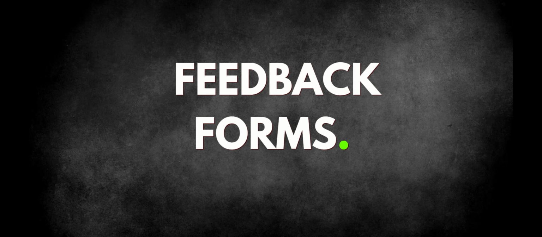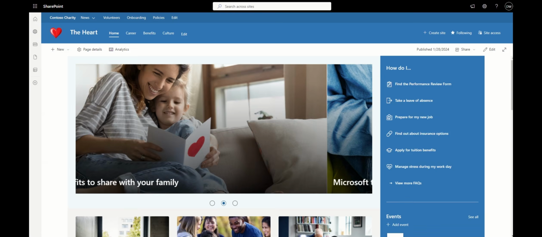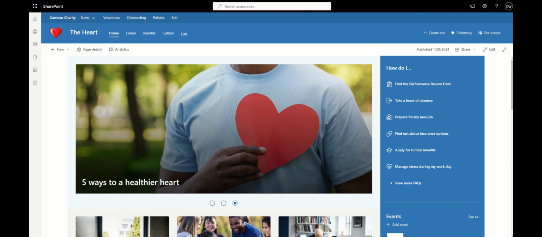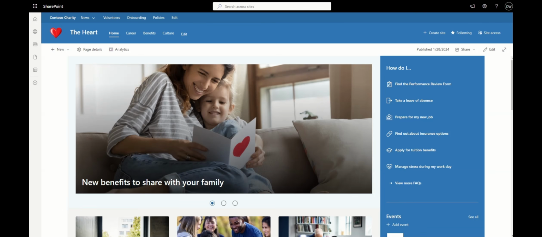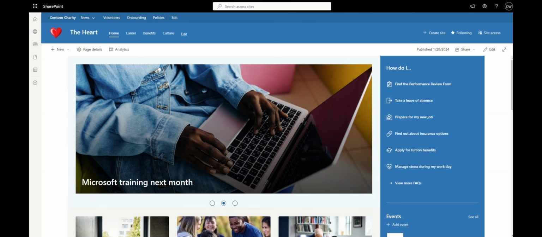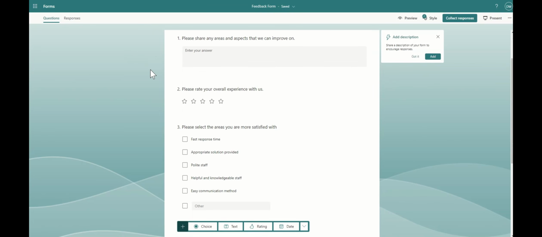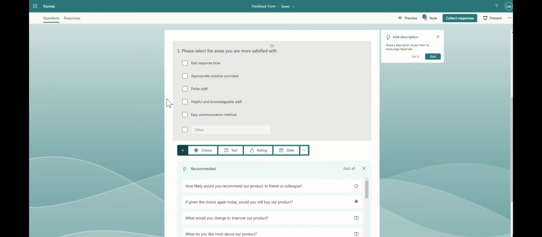So let's take a look at what you can do with the out-of-the-box SharePoint. There's a couple of different ways you could achieve this using out-of-the-box SharePoint, but I'm going to show you the two most popular. So the first is that you can create a Microsoft form. So Microsoft Forms you can get to by going to office.com, and it's part of your Microsoft 365 subscription to build out basic forms. And they're really simple and easy to create. You can just add in new fields, or even it can give you suggested options for form fields as well.